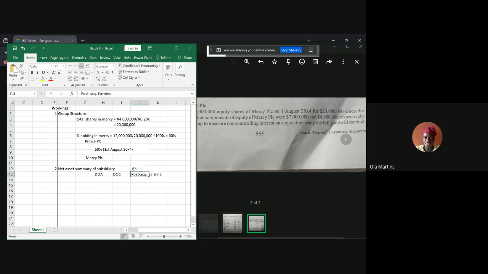Is this my earnings correct? No. And G is supposed to be having. Yeah. So let's go up and enter this one. Okay, I think we can move now. So what are the net assets of the subsidiary from this question? You will now pick them one after the other.